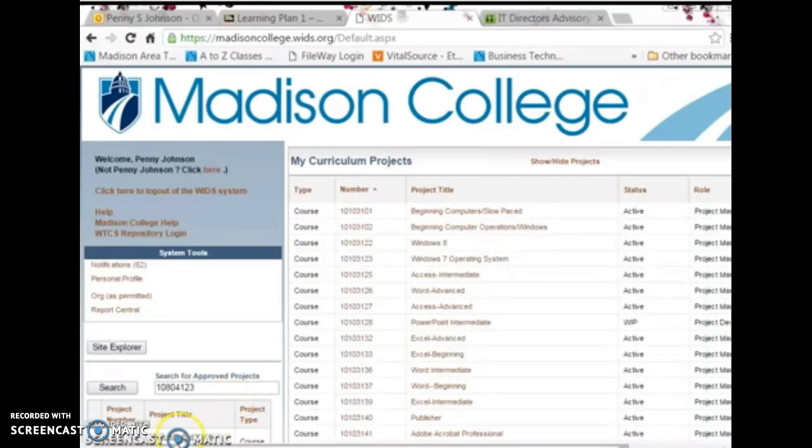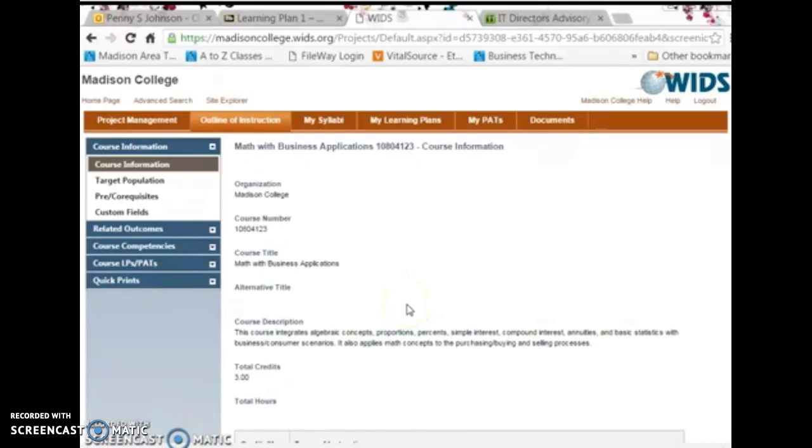So I get the course name after I search for it. It shows up down below. I'll click on the course name to access the course information. And then just a quick reminder that along the left, we have lots of kinds of information to access, as well as along the top. So, for example, currently I'm looking at the outline of instruction for this particular class.